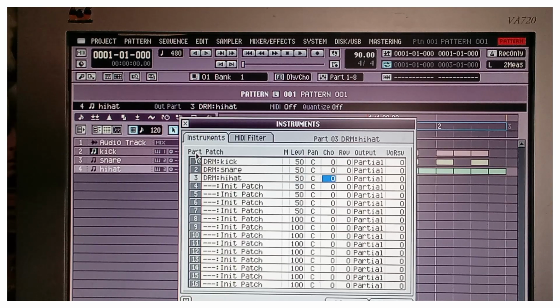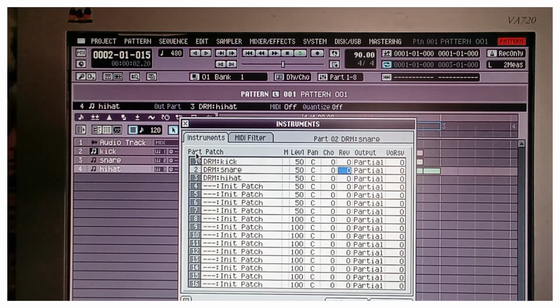So now these controls right here are, instead of it being chorus, now it's a delay and reverb. So now you can independently add effects to your instruments. I add effects to this snare right here. What I like to do is I like to overdo it and then back out of it until I think it sounds good. It's all about taste. So I add 100 of wetness to this snare. Then I just start to back out and listen while I back out and see how I like it.